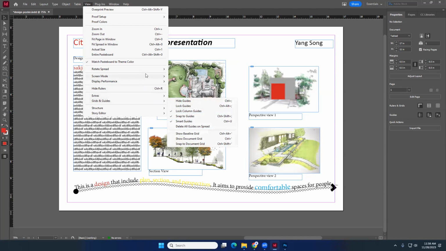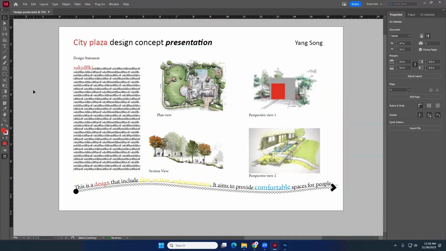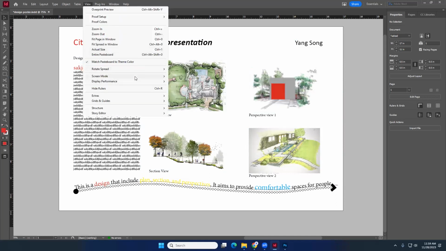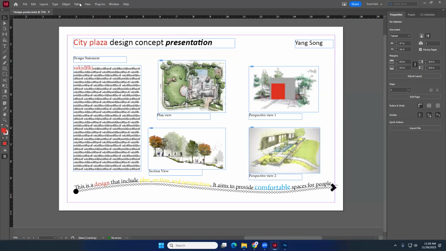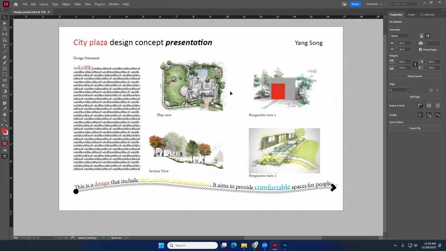Oh yeah, you go to screen mode. If you go to preview, the boxes will disappear. You go to view, go to screen mode, and you go to preview. If you go to normal, they will show all the boxes. If you go to preview, it will just show, okay, this is how it looks.